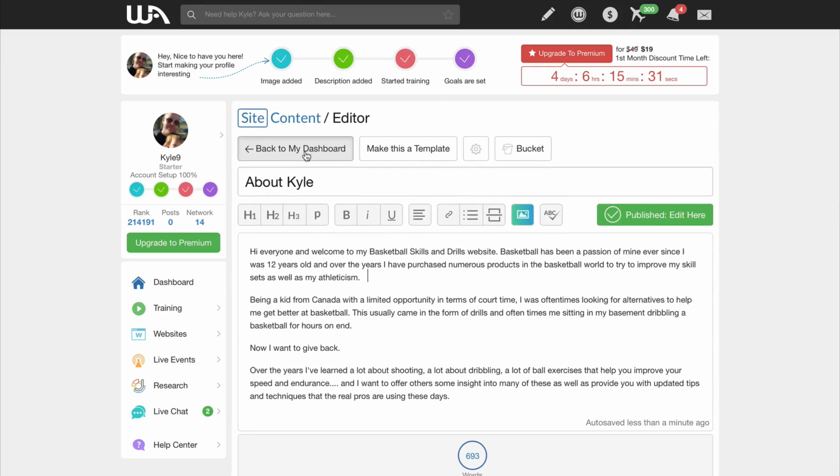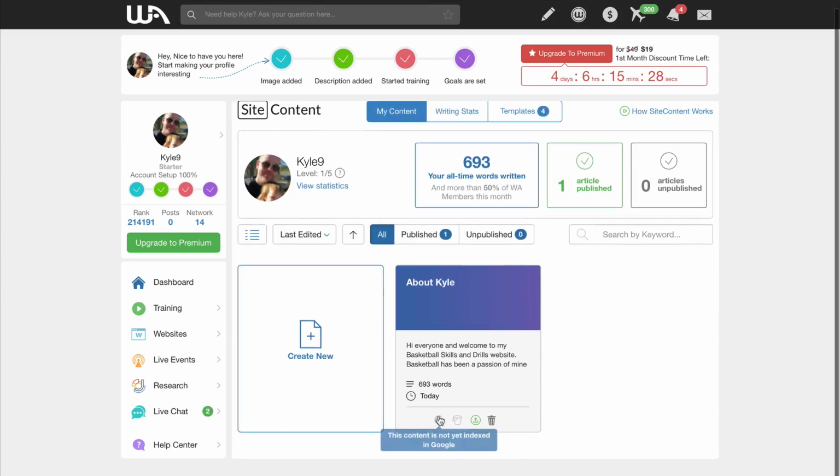I'm going to go back to the dashboard here. And also within these icons, there's a G, and this indicates indexed into Google. So as soon as your content starts getting indexed into Google, these will be lighting up as an indicator. So it's a really helpful tool, and it gives you kind of a gauge as to how quickly your content's getting indexed. It typically takes 7 to 14 days for content to get indexed with a newer site.